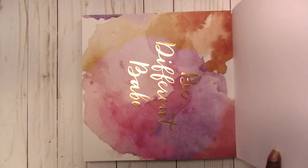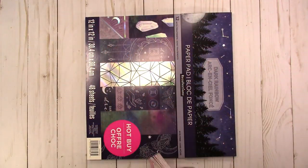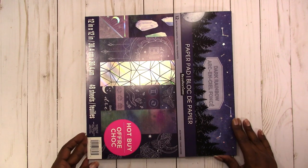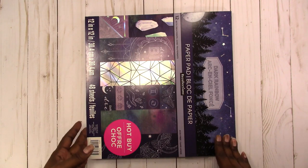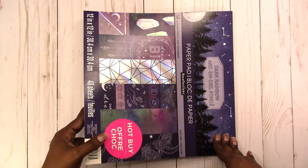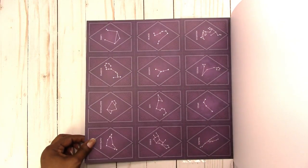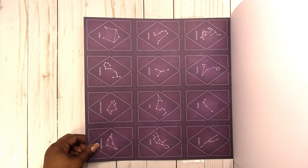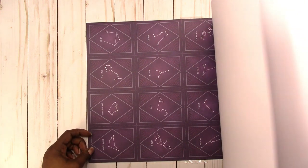That one seems a little out of place too. But that's it for this one — again I like the color scheme, so that was the main reason why I got that one. Then I picked up this one — this is not my style at all. This is Dark Rainbow, but I kind of like the celestial, moon, stars, crystal kind of vibe. I'm not a big fan of blues and dark purples, but for some reason I just really like this paper. I've looked at it like two or three times. Even my daughter was trying to convince me to get it at one point and I said no, because I didn't know what I would do with it. But the right price came along and I picked it up.